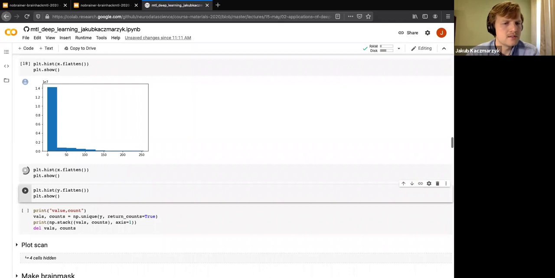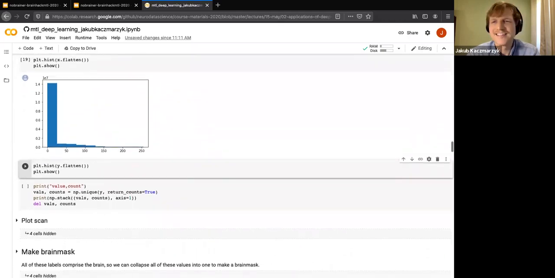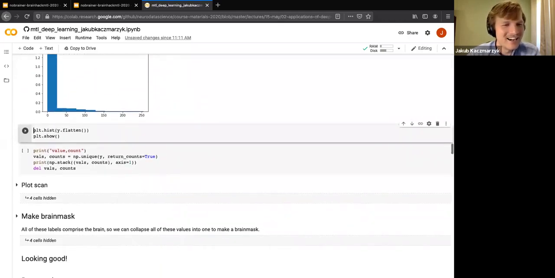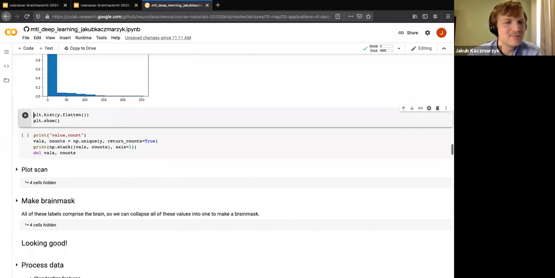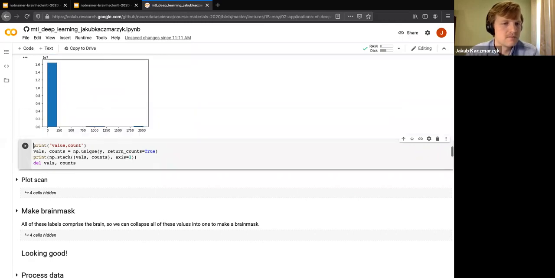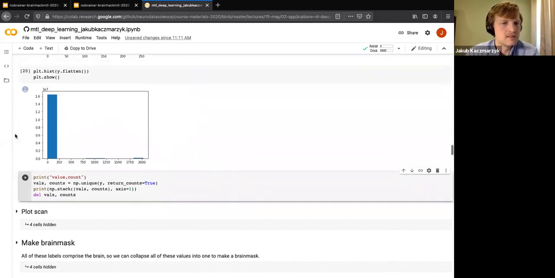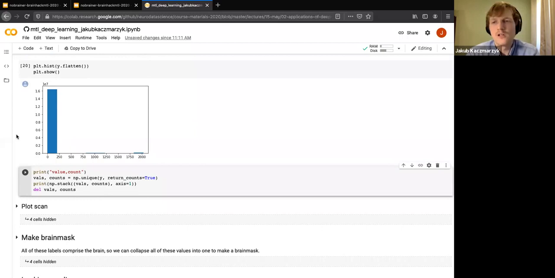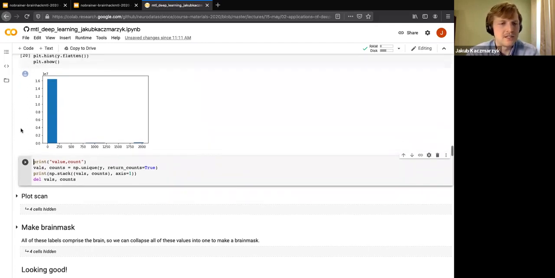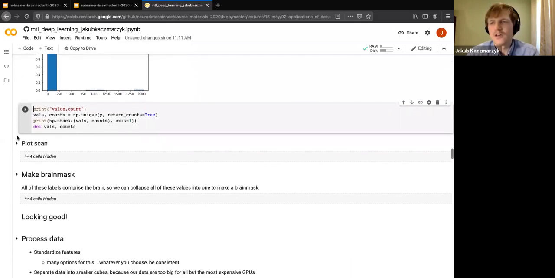Oh, I guess there were 2 calls to this. That's fine. So you can run it again. Now let's plot a histogram of the labels. So this isn't plotting necessarily all of the individual labels and their value counts, but you can see that the vast majority are close-ish to 0. But now we want to inspect what are the actual unique values and how many are there.